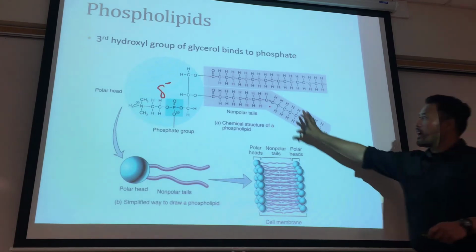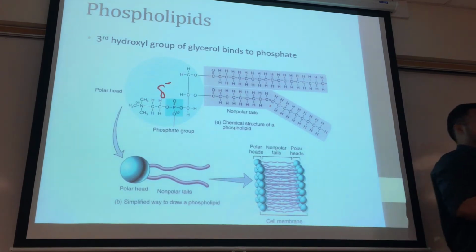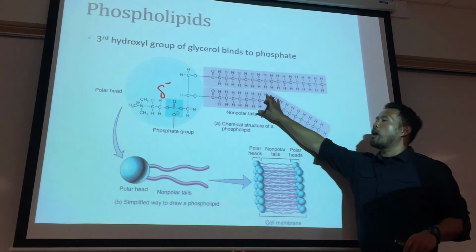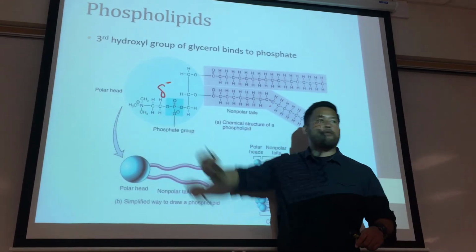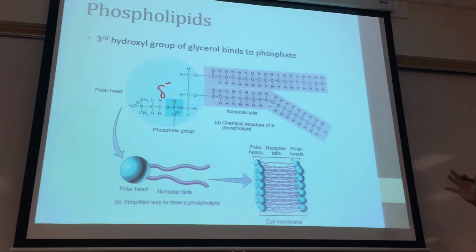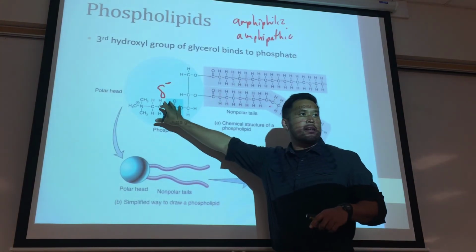And on the other side, as I mentioned earlier, water doesn't have any attachment points. So if you were a water molecule, which side do you think you would be most attracted to? Would you be attracted to the area where you have all these nonpolar covalent bonds, or would you be attracted more to the phosphate group? Phosphate group. So here you see this molecule, the phospholipid, exhibits that property, that amphiphilic. You might even see the term amphipathic. Two terms are interchangeable, where you have a nonpolar side and a polar side.